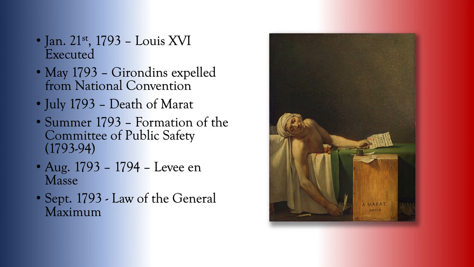At the same time, in order to deal with the War of the First Coalition, the French government is going to initiate something called the levée en masse. Military victories in the War of the First Coalition had led to the desire to spread revolutionary ideals outside France. And so France reorganized its army and expanded the size of the army. The government believed that universal mobilization was necessary to combat this coalition of Austria, Prussia, Spain, Portugal, Britain, and the Dutch, all against France. And so in some ways, the entire nation was conscripted into service as the war became defined as this national mission.